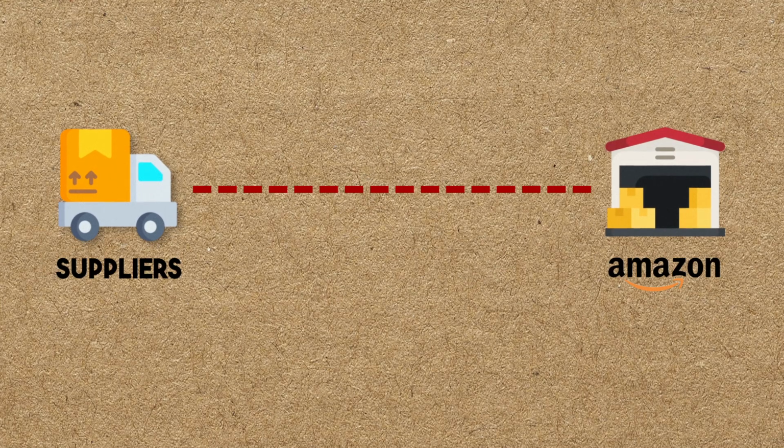In most cases, you don't want your supplier sending the products directly to Amazon on your behalf. They're usually inexperienced with sending products to Amazon, and it leads to many mistakes which are both costly and time consuming. In all the scenarios where I've sent products directly from my supplier to Amazon, they haven't worked out well.